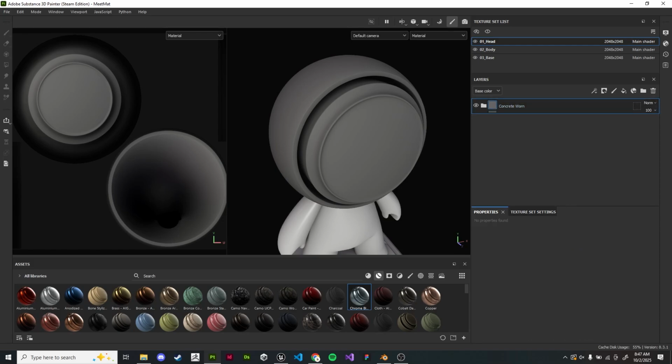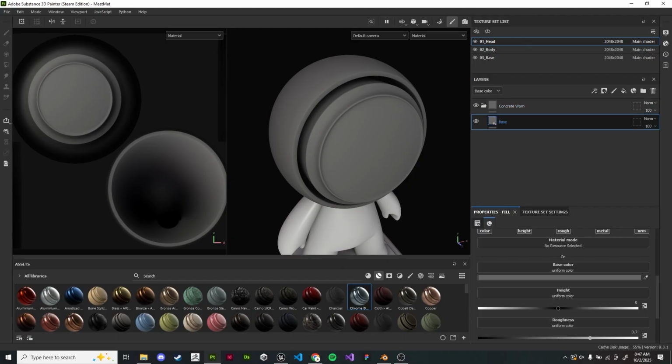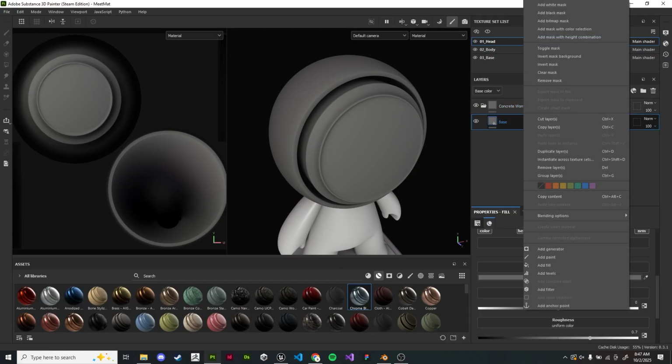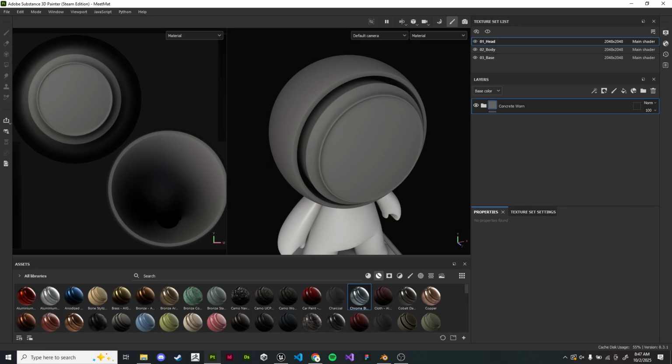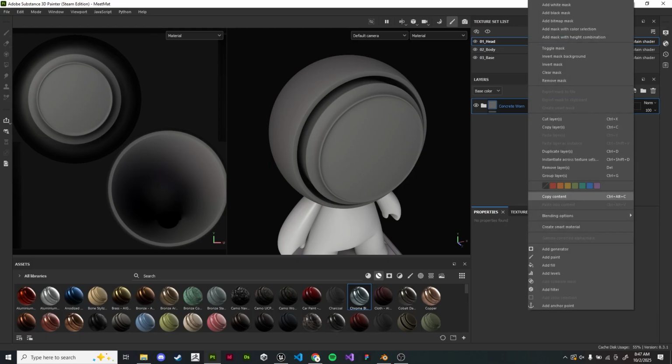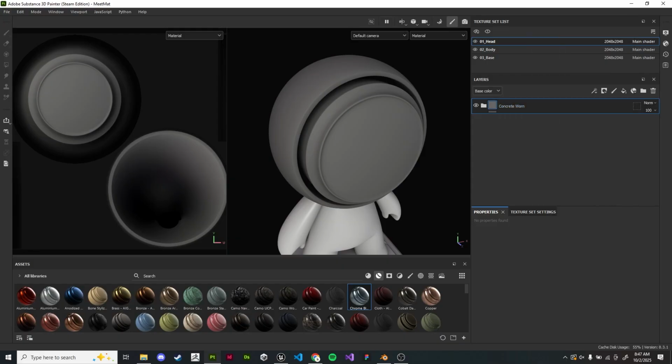We will need this group later to actually create a smart material out of this. So if you see, if I right click on a layer, I get a bunch of cool options, but nothing we're really looking for. If I right click on a group with layers inside of it, you'll see there's an option that pops up for create smart material. So the actual creation process, once you have all of your layers built up, is incredibly simple.